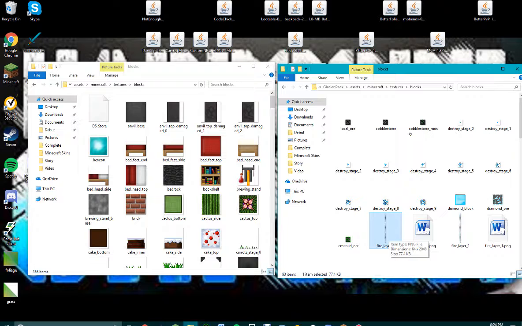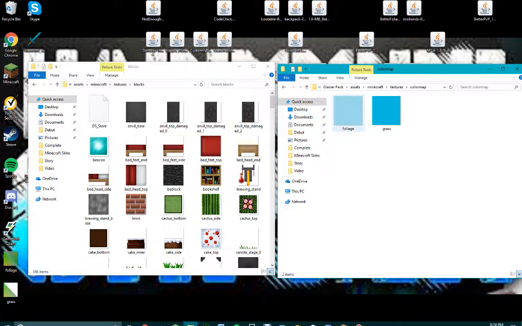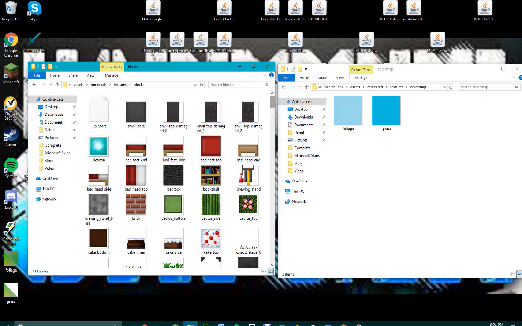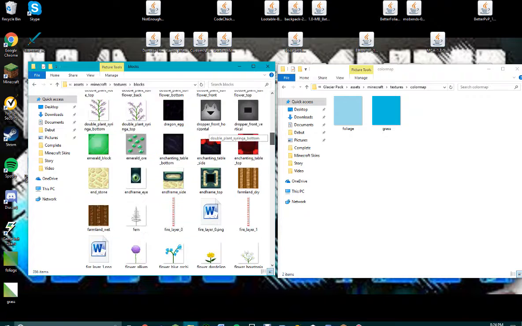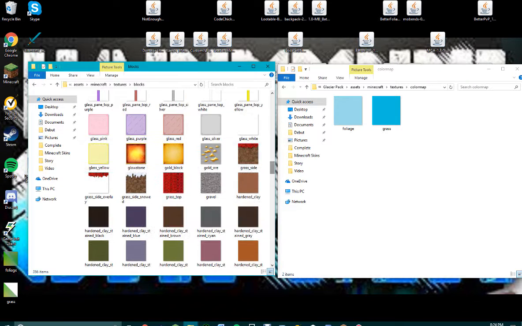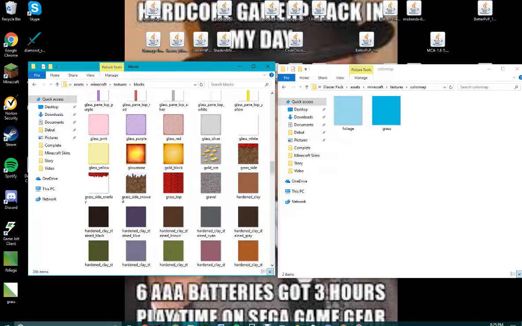It has its own texture, and you can edit that just like you edit anything else, which I'll show you in a second. Color map. This is your foliage and your grass. So basically, in this one it's a blue. This one is a red. The Razor Rage Red, hence the name. Even though this is already red, it's even more red because these are set to red in this pack.